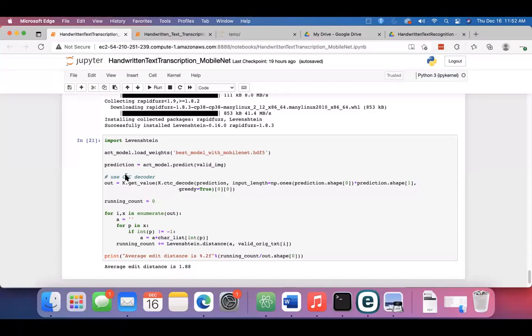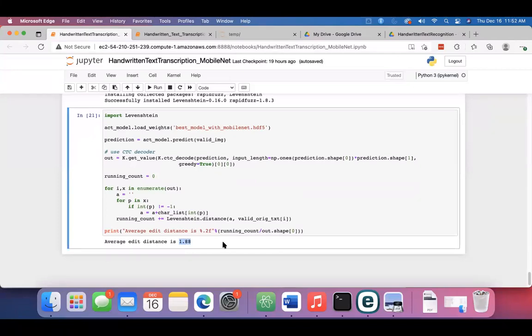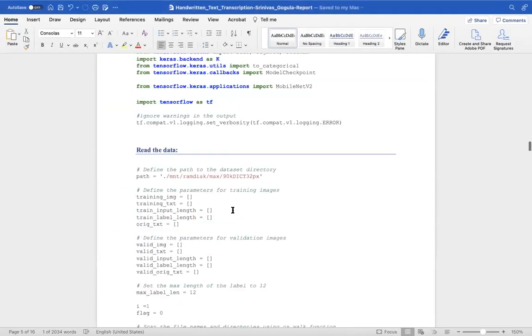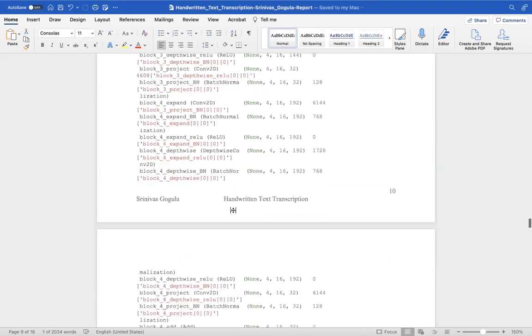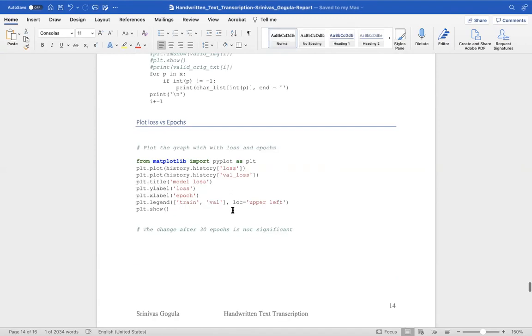I'm using a CTC decoder to get the output, and then Levenshtein distance to measure the distance between the two strings. The average edit distance that I found is 1.88, which I believe is pretty decent given that I used just 30,000 images for training the model. So that concludes the application details that I developed.